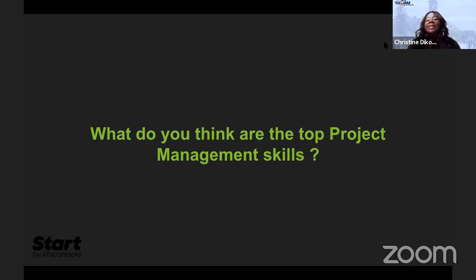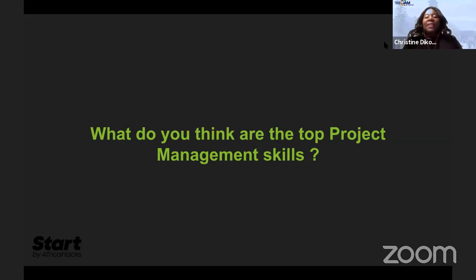Budgeting, conflict management, exactly. And conflict management, they all link together. In order to resolve conflict, you need to be comfortable in your own emotion, and also comfortable to be able to have those types of discussions. Negotiation is also great. Yes, you definitely need negotiation skill, because when you're a project manager, the money is dropped to you. Say you have a 1 million project, and for that 1 million, you need to pay yourself, you need to pay the people that you're bringing on the project, but you also need to pay the external contractor. So the negotiation part is very important, because you have to be within the budget, and you have to be willing to negotiate in order to meet the budget.